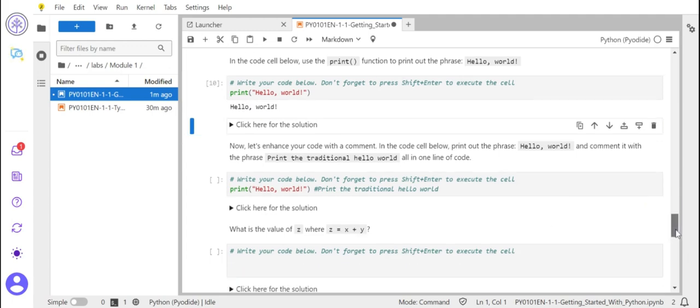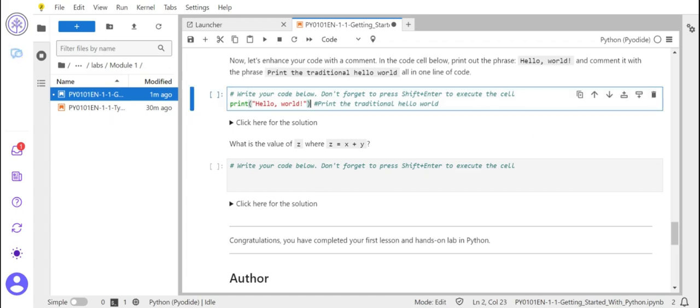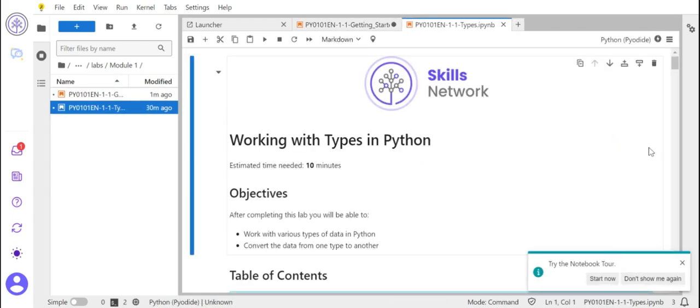Great. So now you can also use comments in your code as well. If you want to explain what your code is doing more, always make sure that you include comments. Comments are very important because it makes your code very understandable and very readable as well. All right, so now let's move on to the next section and let's talk about data types in Python.